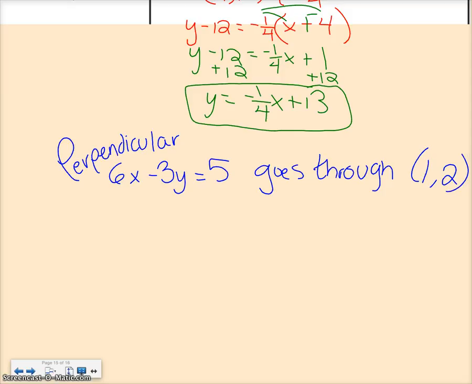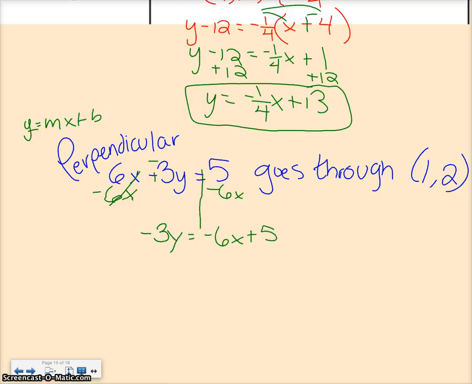In all the previous 3 examples, it's been a little easier because y has already been by itself. We have to remember that you can't analyze slope unless the equation is in slope-intercept form, y equals mx plus b, meaning y needs to be alone. So I'm going to plus a negative for my minus 3y so I don't mess up that negative 3 in front. I'm going to subtract my x term from both sides of the equal sign. That cancels that out, and I get negative 3y equals negative 6x plus 5.